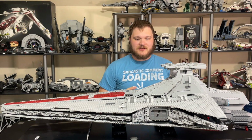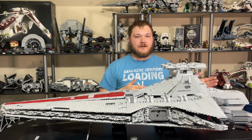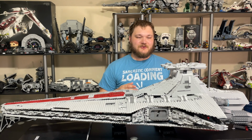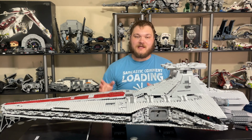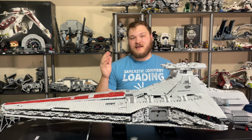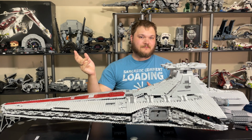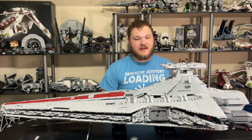Do I recommend this set for anyone who wants to save money and not get the LEGO one? No. No, I don't. Don't buy this if you are looking to cheapen out on the LEGO one. I would say save your money and get the one that LEGO is going to be releasing in about a month. I will be doing a comparison between that set and this one when it comes out, asking, is it worth spending $600 or $100? But ultimately, I think that's about it I have for this set.